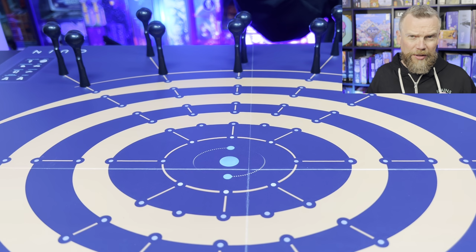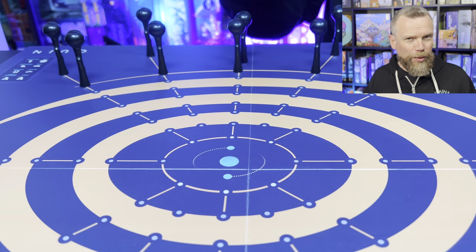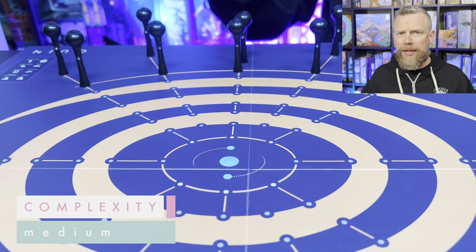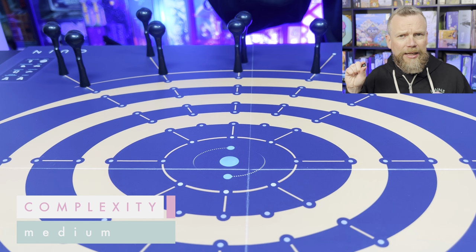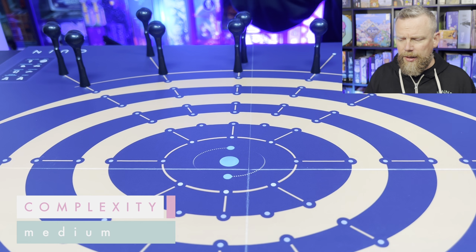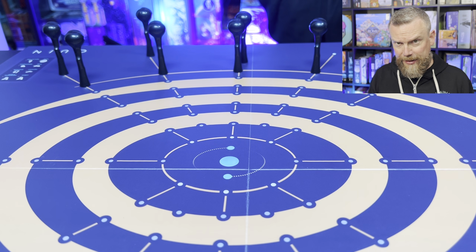The main version of Quin, the tournament style game, or the third eye version as they call it in the rule book, is a medium game in terms of its strategic complexity. Now there's an arcade version and a version where you take the faces off the pieces and play with them flat on the board so that everyone can see one another's pieces, and then there's nothing hidden anymore. Those versions are lighter, but the main game really is medium in complexity.